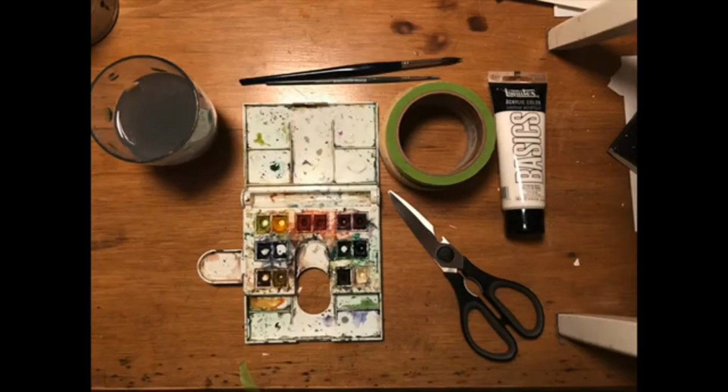So you're going to need a cup. That's okay to get some paint in it, even if it'll wash out. You'll need a set of watercolors. If you have any type of watercolors lying around your house, those will be awesome, whether they're in tubes or on a tray like mine. You're going to need some tape, either some masking tape or painter's tape, a pair of scissors, a large paintbrush and a small paintbrush, and then optionally if you have any white acrylic paint or any other type of white washable paint, you can use that as well, but that's optional.